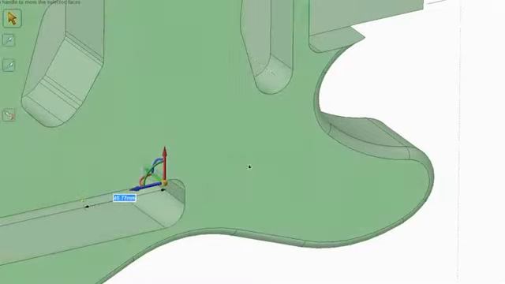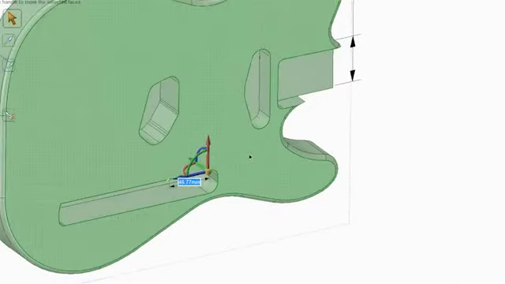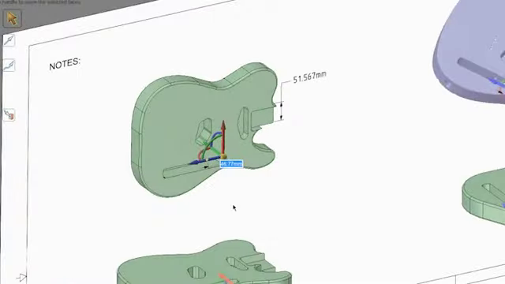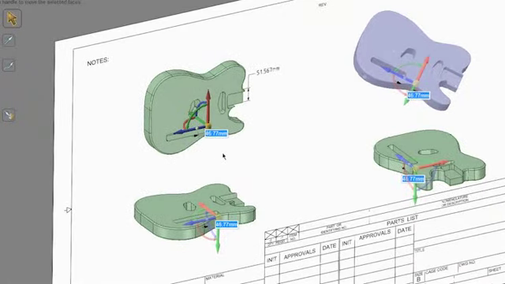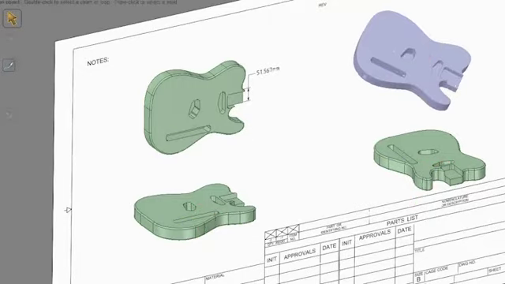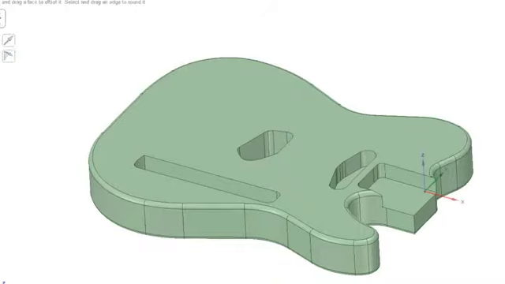maybe I need to make a change to that. If I zoom out, you see that in all the views, I've moved that pocket in the same direction and everything updates. And that, of course, is in the drawing. And it not only updates that part, but if I click back over to the part itself, you see that on screen in the modeling environment that it updated that pocket as well.